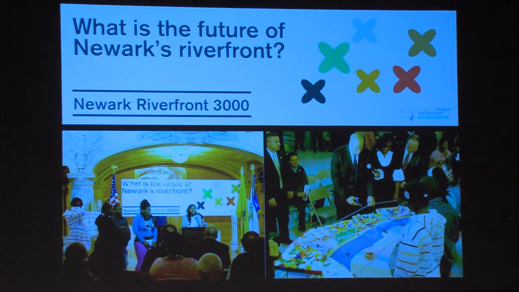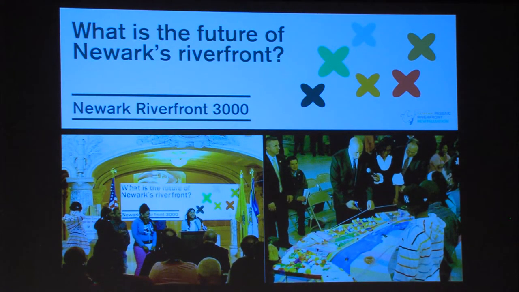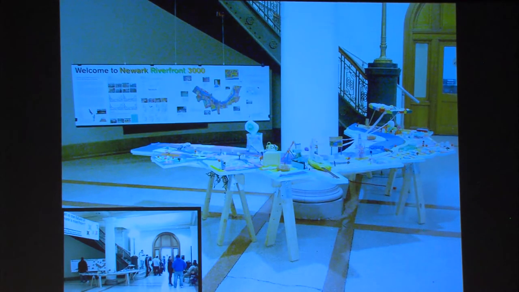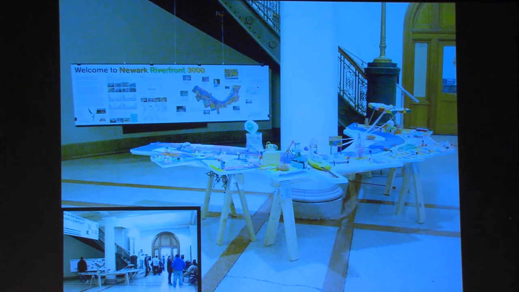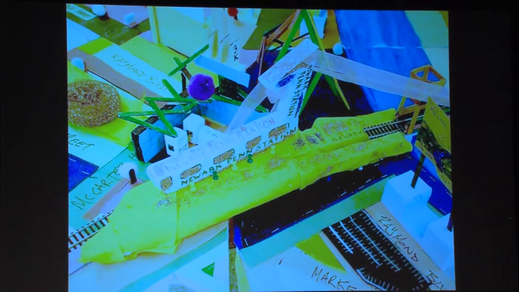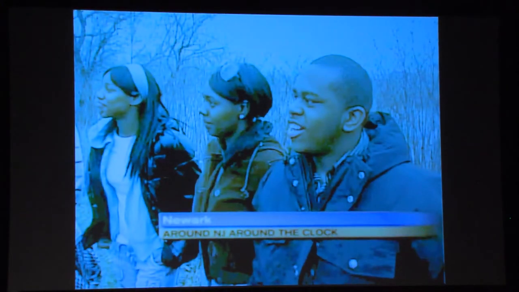The mayor had a press conference where he came and cut a little ribbon on this little model of the way we envisioned the riverfront in the year 3000 and started to talk about some of the city's ideas for this place. The model was installed outside of where you pay your water bill. So we thought every time some person wandered out of boredom to check out this weird looking thing, that was another win for 2 cents from 2%. As you started to look at this thing, it was kind of meant to disarm you a little bit.